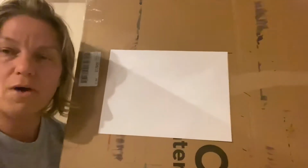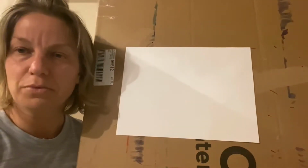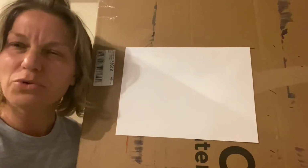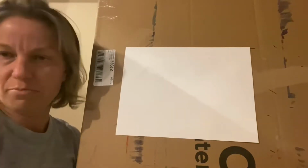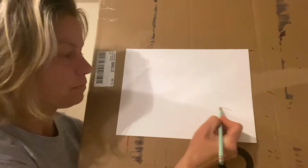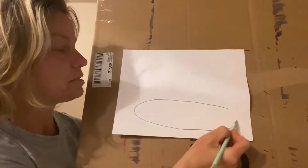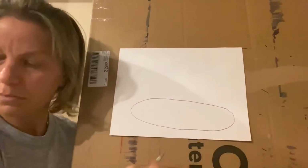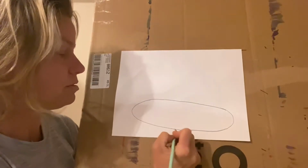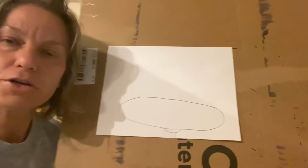Okay, step one. These steps are the steps that we did with our Wayne Thiebaud inspired cake. So I'm going to walk you through them kind of quickly this time because we got a little feel for it last time. We're going to make the platter. So the platter is a big ellipse at the bottom. And you can make your platter fancy. You can give it a stand. You can have it like a straight line. You can have it curved.